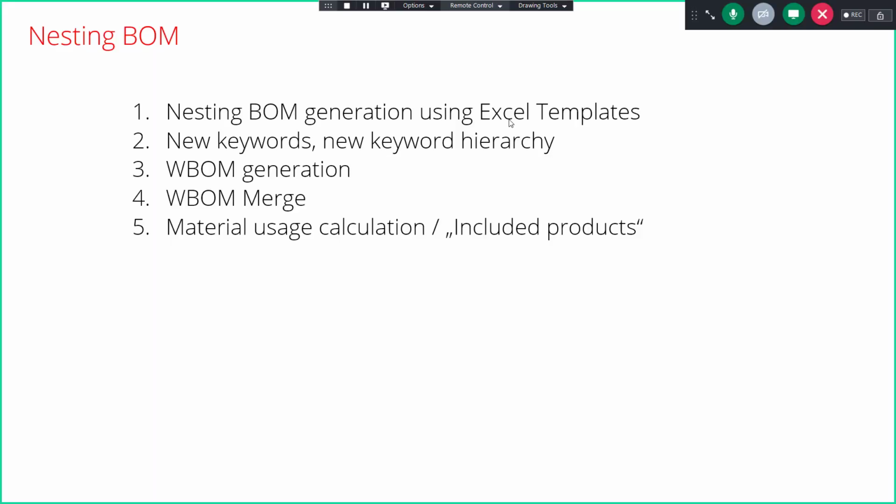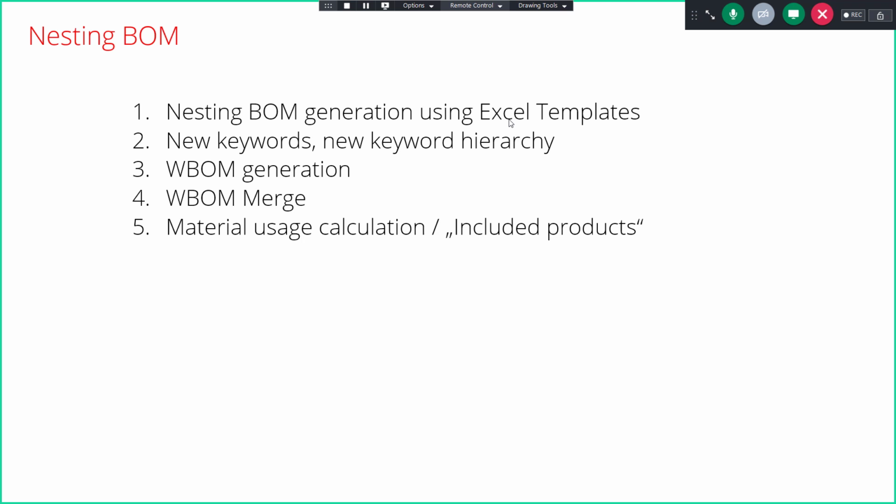Okay, now let's take a look at the nesting BOM. This is another strong nesting feature, because you need to know how many workpieces you will utilize. Yeah? And the area on the assembly BOM is not the same as the area on the nesting. Yeah? So maybe you have a part of 1 square meter which goes diagonally through the workpiece, and you need to waste all that workpiece. Yes, or maybe you have like a nice rectangular item that will fit perfectly. So that's why the nesting BOM and the BOM of the assembly is not the same.